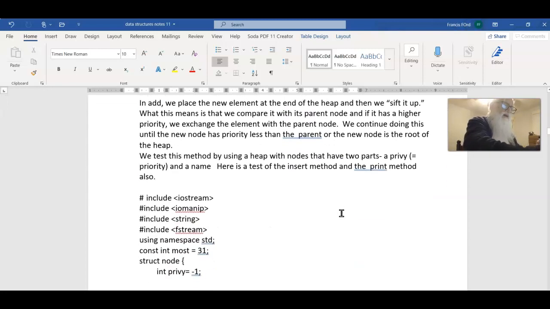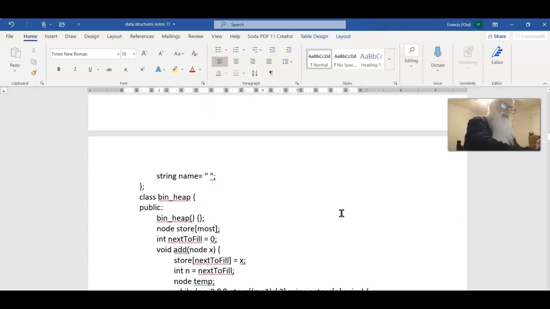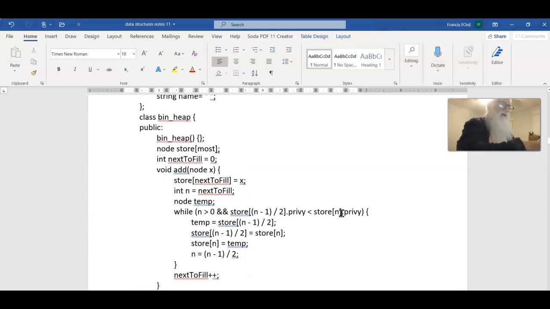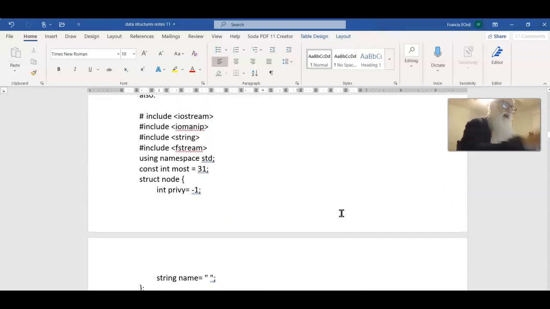Now, I wrote a little program to test this because I wanted to make sure it worked. I created a bin heap, and my bin heap has 2 items in it. It has nodes, and the nodes have a priority and a name.